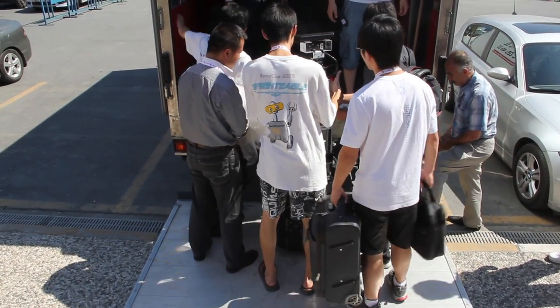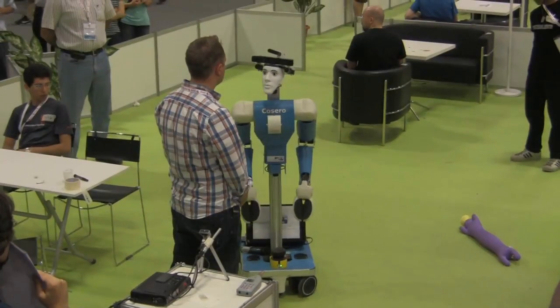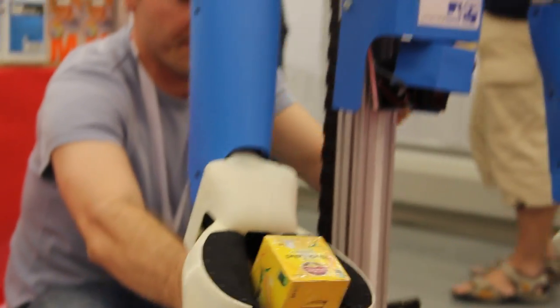Somewhere this decade we actually want to start taking robots on public transport — even if it's only one bus stop or one subway stop. We're already starting discussions about rights for robots: robots having a passport, being able to travel. In South Korea, parliament has begun discussing what should happen if an intelligent robot asks for the right to vote. It might sound silly, but who knows — in 10 or 20 years we may have those robots. Robots might operate around you in your own apartments and public spaces, which is a very important tendency for the research questions we have. What I really like about this league is the idea that we're doing this to help people, and I'm convinced that having more robots in society will actually make society more humane.